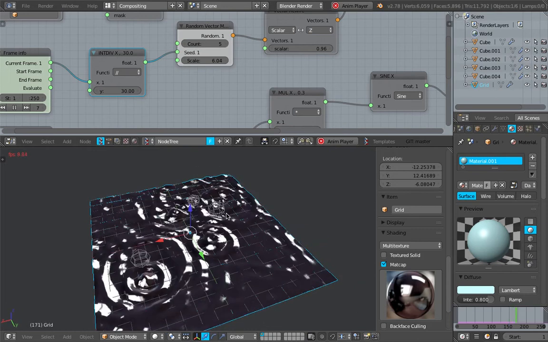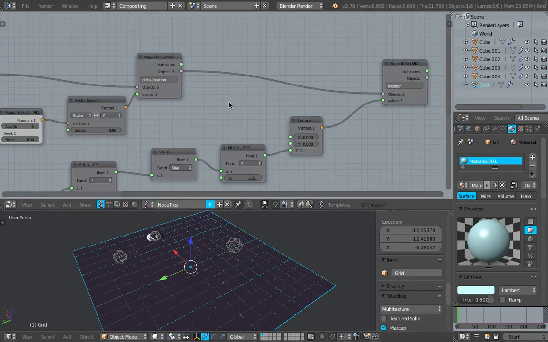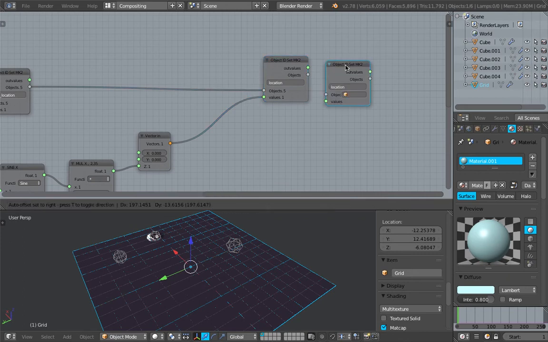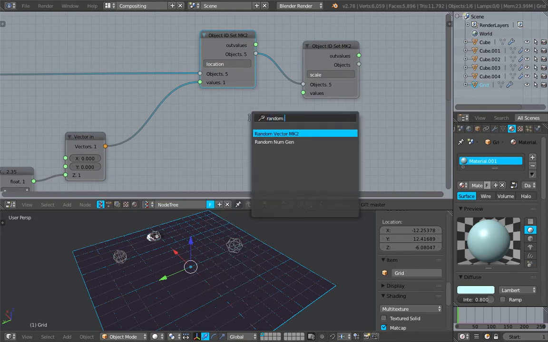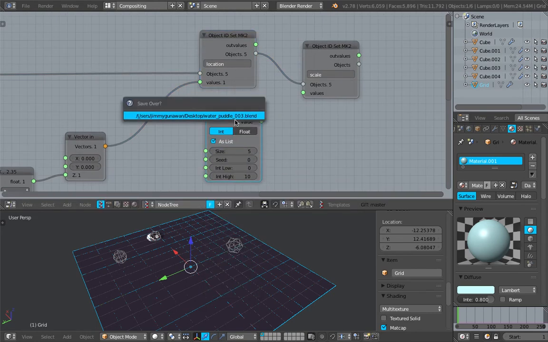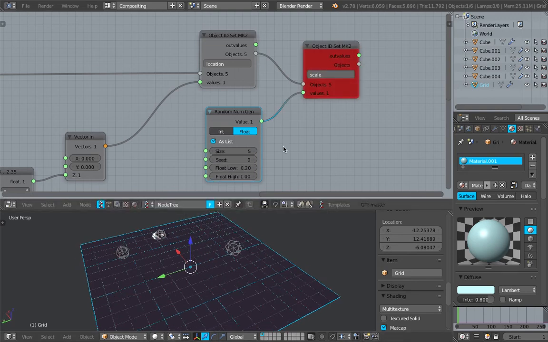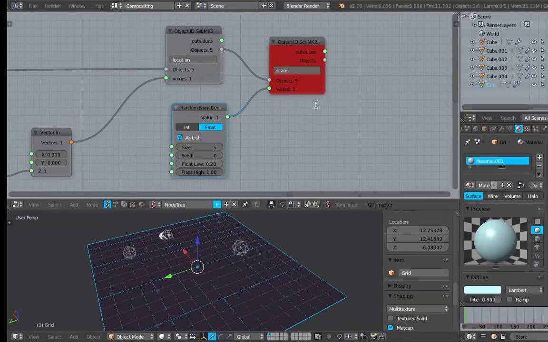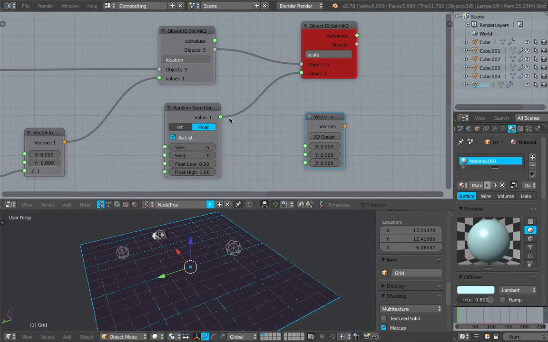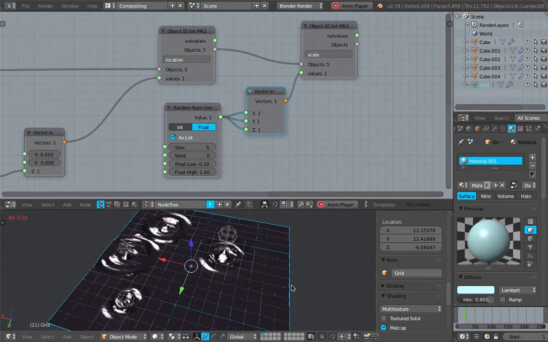You can, of course, randomize the brush as well to get a different size of puddle, like a ripple. Let's randomize it. Checks and then scale. Random number generator. Give random scale between 0.2 and 1. Plug into this guy. Doesn't like it. Okay, it's expecting a vector. Scale 1, 2, 3 and plug this into that guy. So now our brush ripples are all in different sizes.